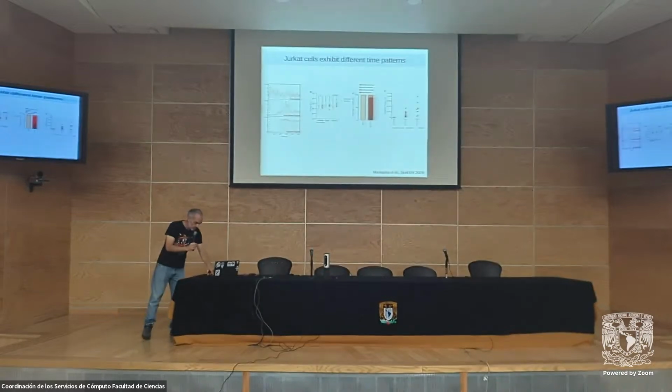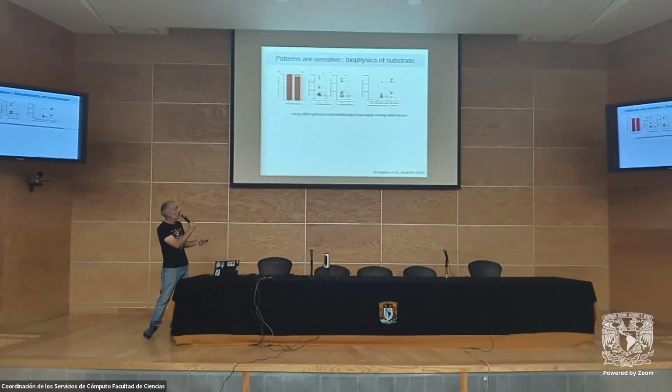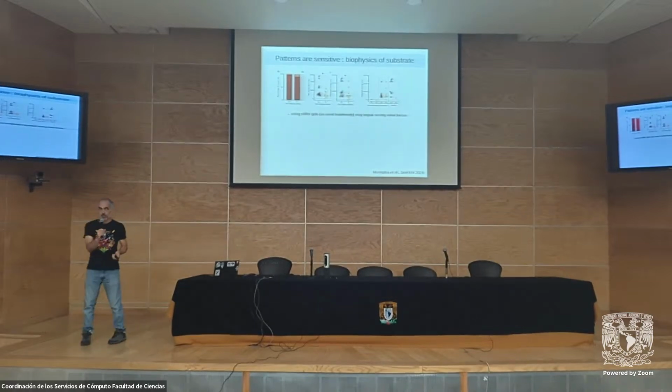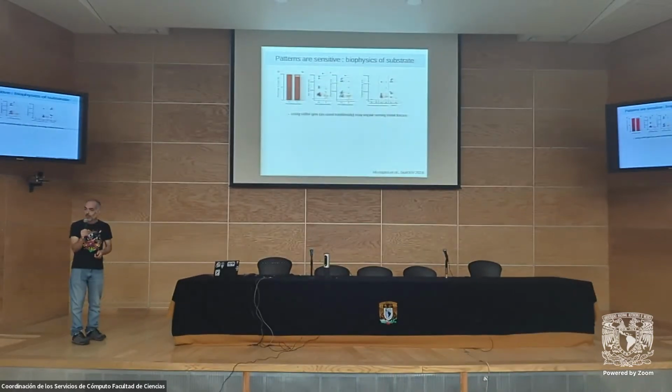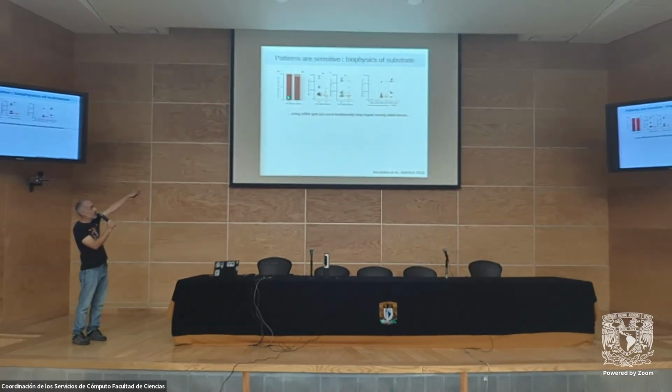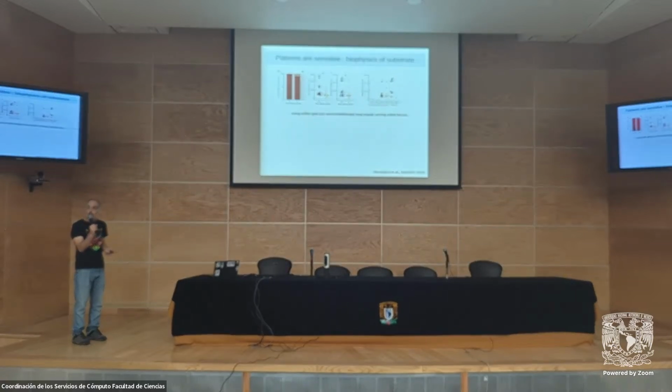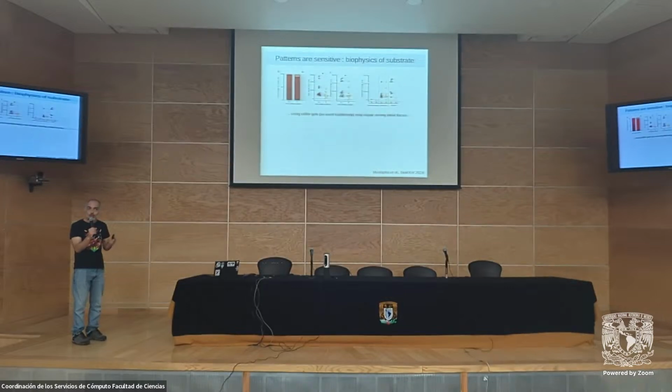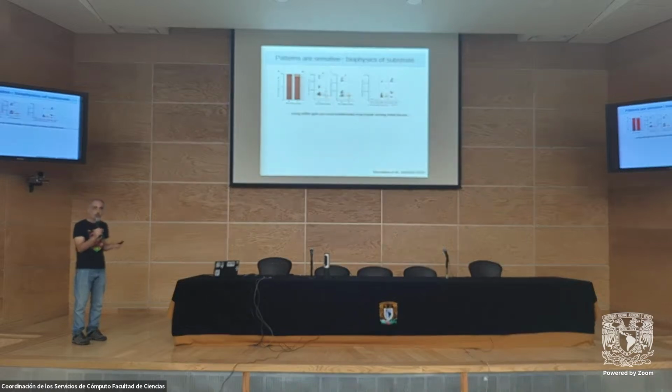What is fun is that these different patterns, distributions, change when you change the physics of the experiment. And the first thing that we did is to change the elasticity of the substrate. We went for higher elasticity, just as what is commonly used in traction force microscopy. Look, the distribution changes. You don't have this very strong force system that is the sigmoid one. In fact, if you use conditions that are non-physiologic, you lose the signal. So this is why we had to go for the very softest one.